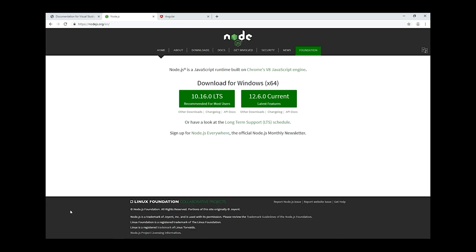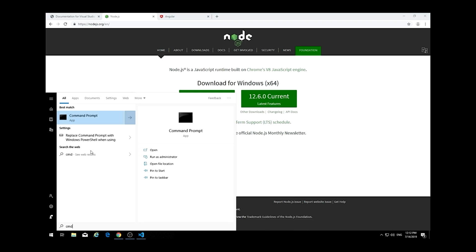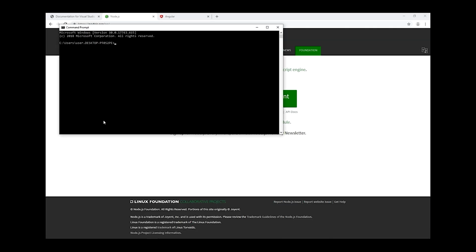Let's check by going into command prompt. And here, let's say we type node -v. So this is the version of Node.js, and node is working.